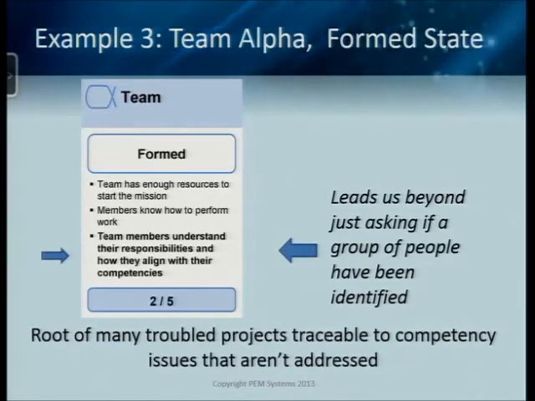Team formed. A team is more than a group of people. It's very important that you have a healthy team. You can move through the states. Team members to be formed, which is an early state, is where team members understand their responsibilities and how they align with their competencies. Get the team to talk about this. We know what we have to do. Hey, do we have all the people with the right competencies?